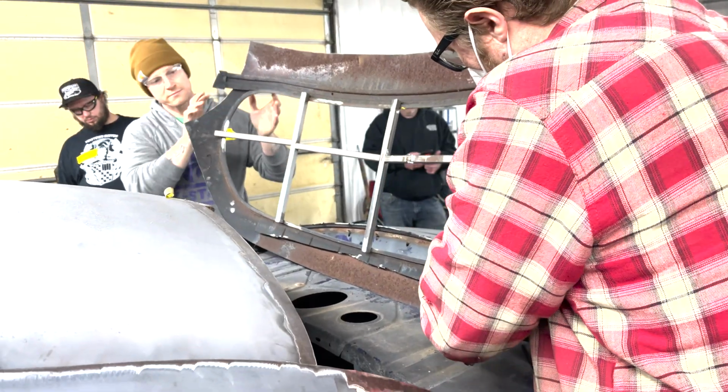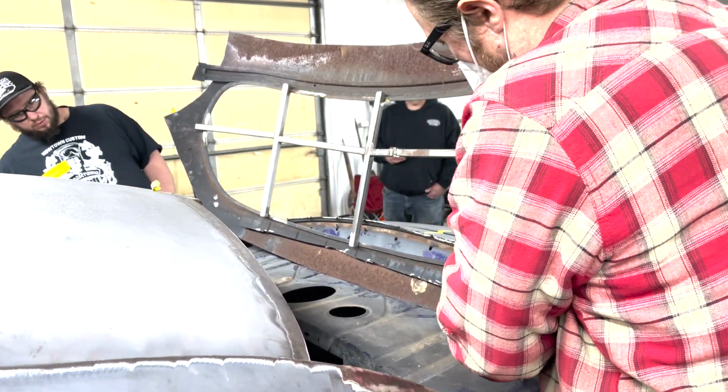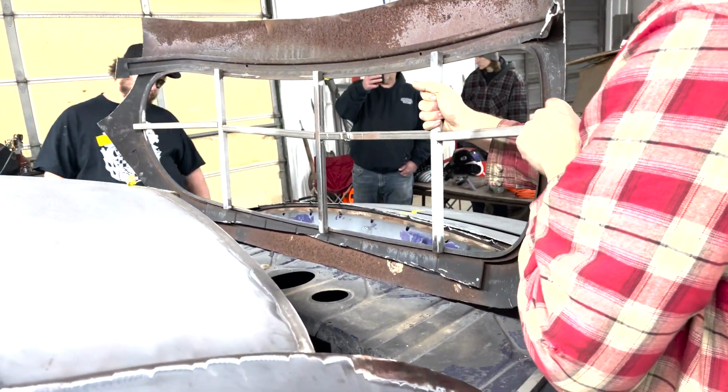We may have to trim this edge down to basically nothing here. Let's do that just because I think we're going to have to.